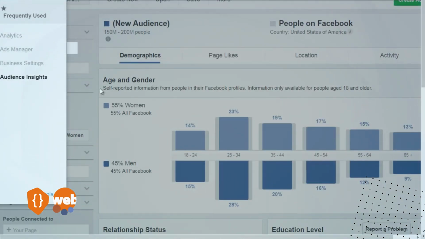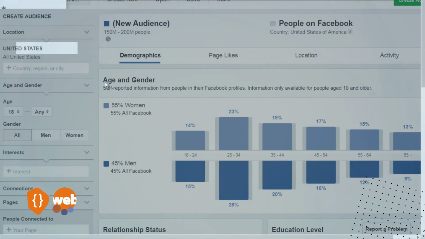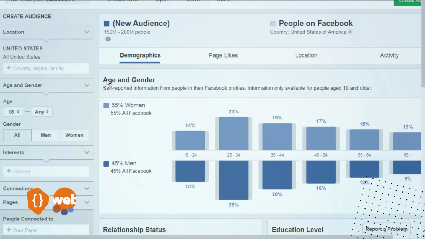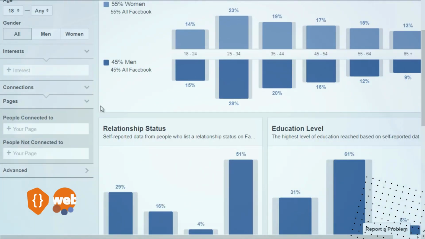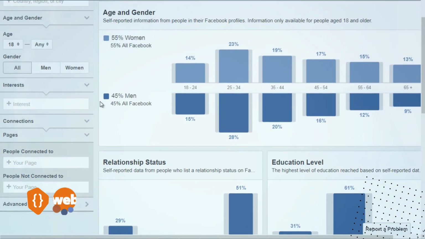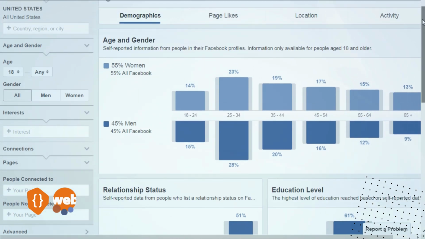Okay, so to get to Facebook Audience Insights, you'll need to go to business.facebook.com. You'll need to log in to your personal Facebook profile, and you'll need to set that up if you haven't. After that, click on the top, go to Audience Insights, and here we are. This allows you to enter a location, an age and gender, specific interests. And if you have a page that is highly populated, or at least has a couple thousand people, you'll be able to figure out who exactly is inside that Facebook page in terms of demographics. Now, if you don't have a page, no big deal. I'm going to show you how to use a tool so that you can find the right information about the person that you're trying to target.